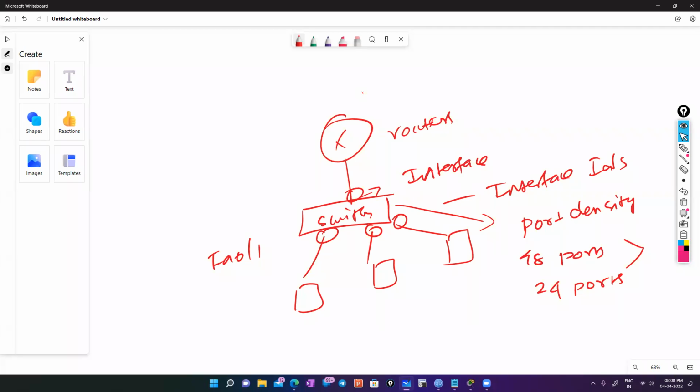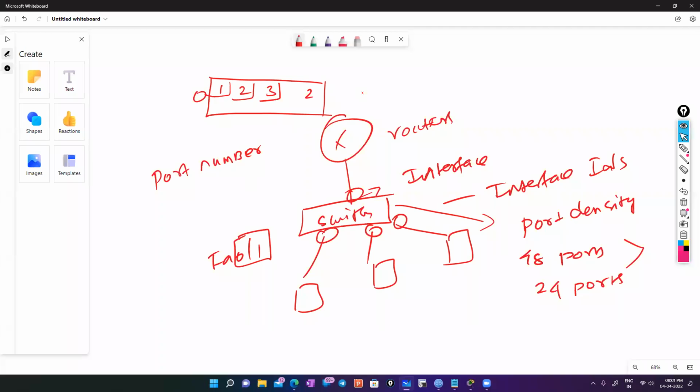To identify every port, every port has a unique interface ID, or people call it a port number. But why this representation 0/1? It means that this is one box, right? This is 0, and the first port starts with 1, 2, 3, and it goes on till 24. So that's the meaning of this. This is something like a module. There is one module that starts with 0 and I got 24 ports.